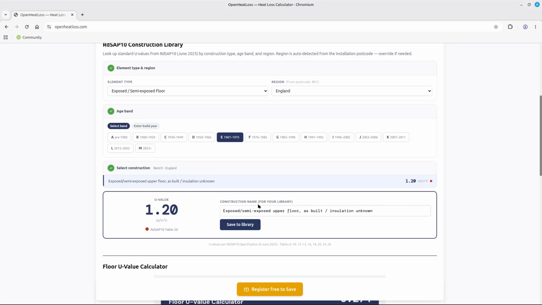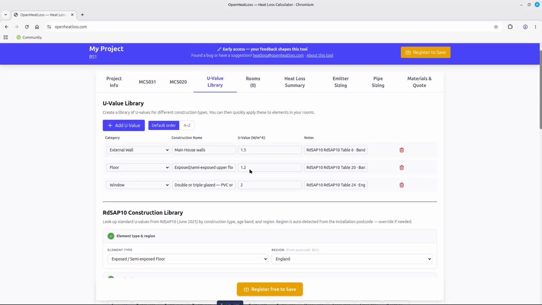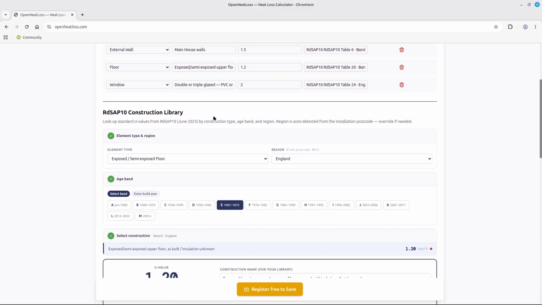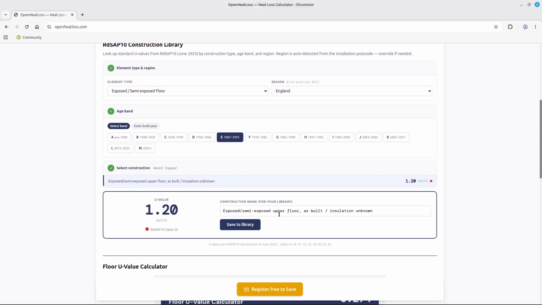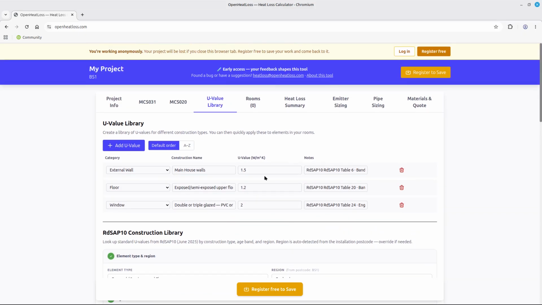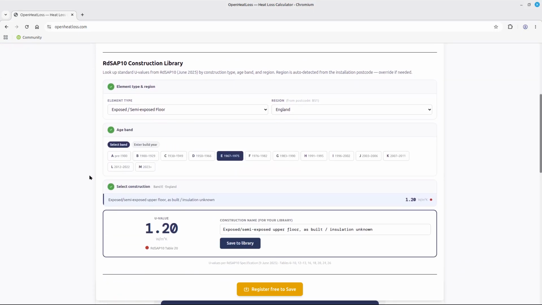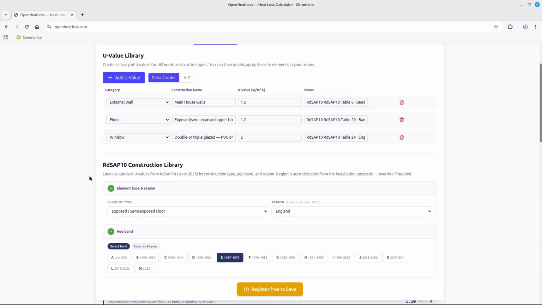I am going to build an internal floor and ceiling tool to be able to just put those in. That will be coming very shortly. So at the moment we'll just scrabble around and use this value. That's okay for now because I can show it to you. I just want to demonstrate how this all works. Okay, so we've got external wall, we've got a floor, and we've got a window.